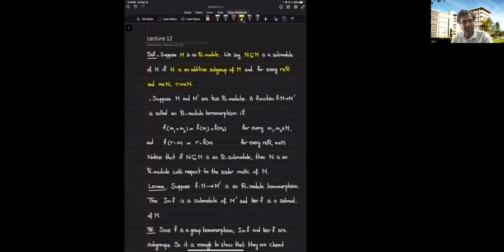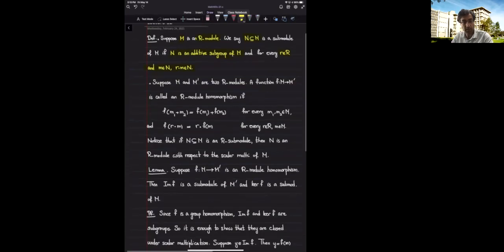And the other properties of modules are already there, because we already have the distributivity on both sides, as M is an R module. And we already have that 1 times every element inside M is that element, and therefore the same is true for this submodule, and so on. So this automatically shows that such a subset is an R module with respect to the same scalar multiplication and addition as M.